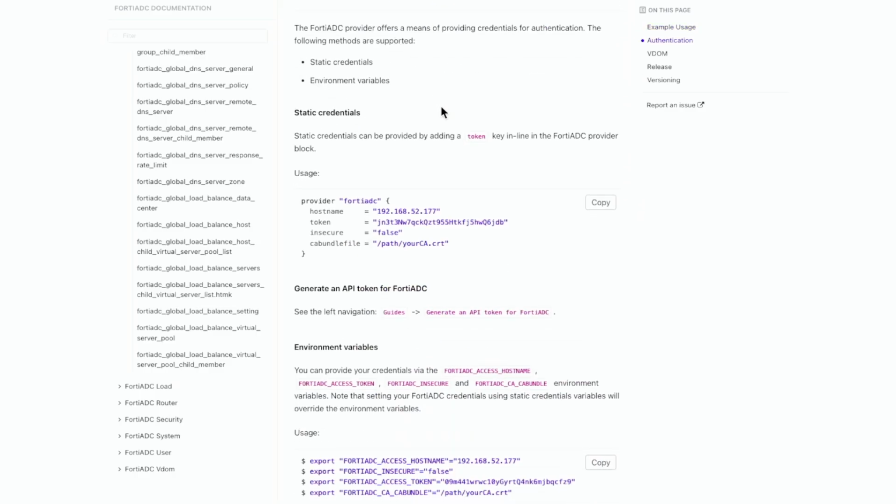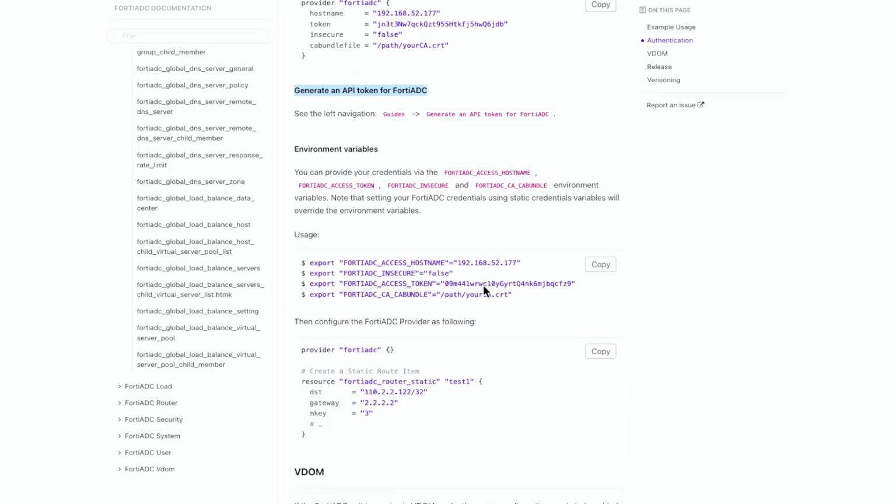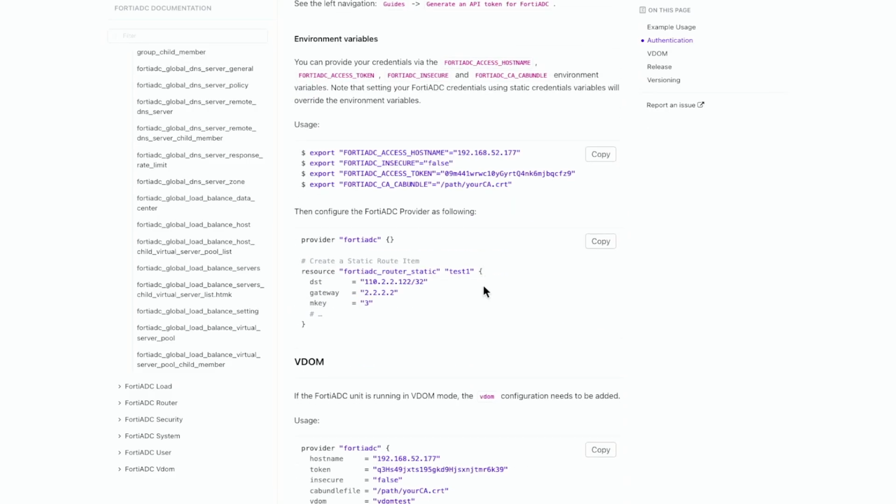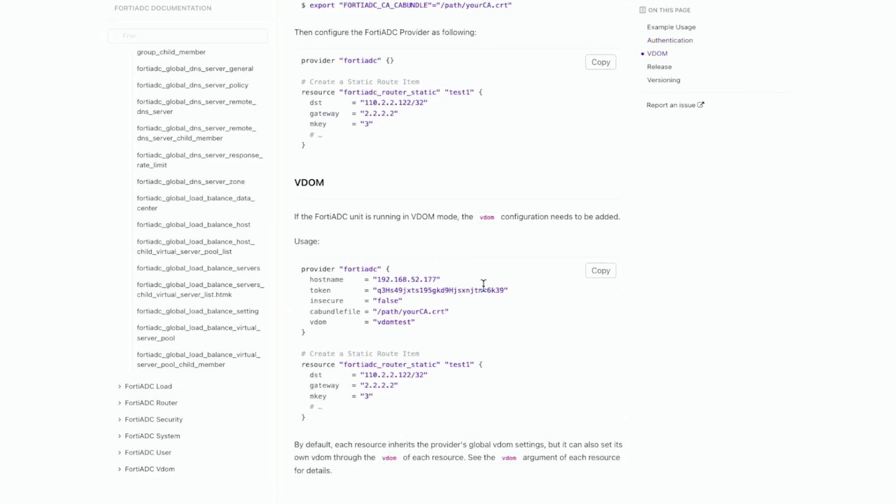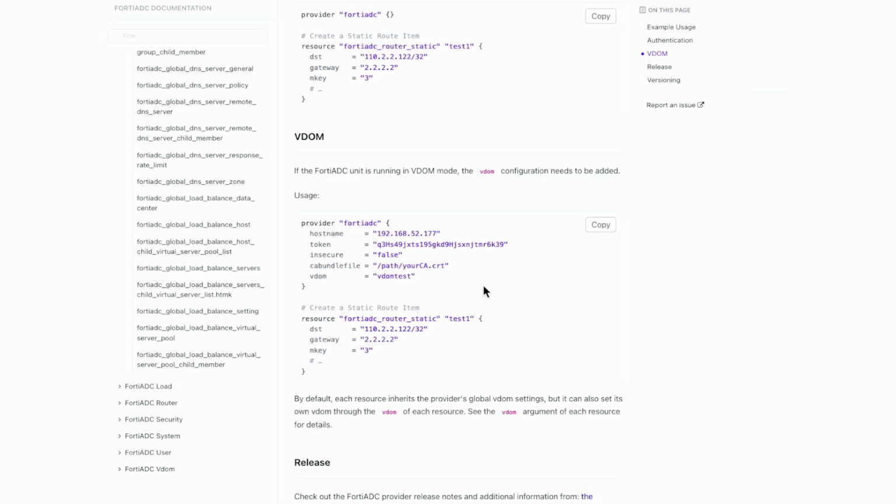It shows how to authenticate. Be aware, in FortiADC for Terraform, you need an API token. That's important. Okay, and with some provider examples, you can even use the VDOM capability of the FortiADC, which actually provides multi-tenancy.